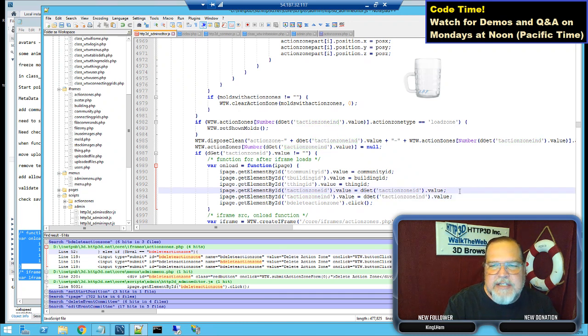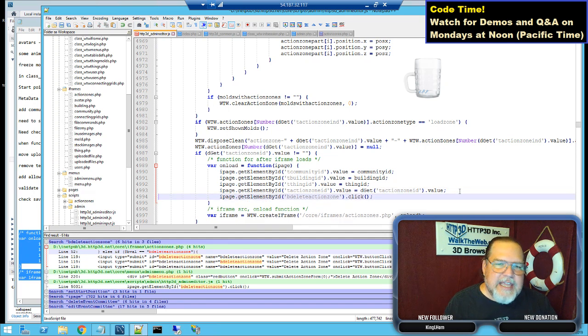So when I delete a particular zone, for example, in this case, I don't need the index number of the implementation. I'm only working with the original design, and does it have an action zone ID there or not? If I created another action zone in there, it would have a different ID from its design. So that's where there's multiple IDs, and then there's multiple instances of its use. Okay.